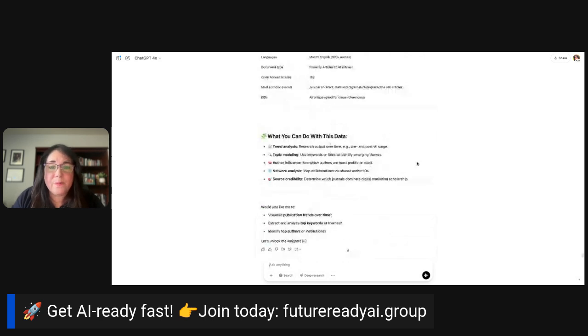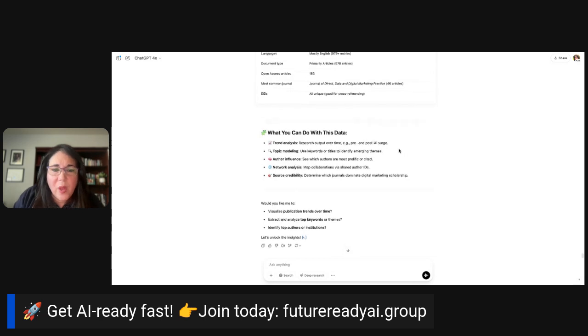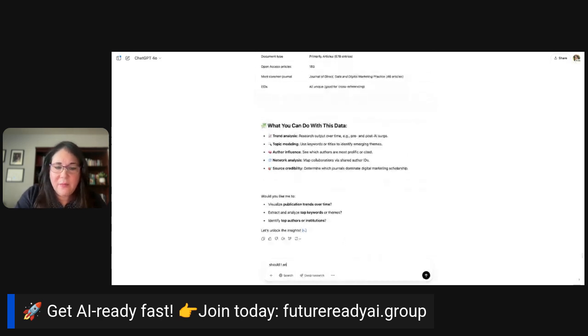It also tells me what I can achieve with this data by analyzing it: trend analysis, topic modeling, author influence. One thing I'm going to ask it is, should I anonymize this data?